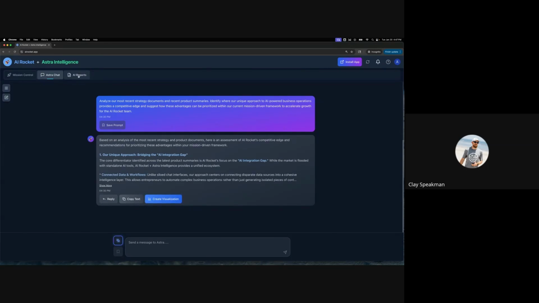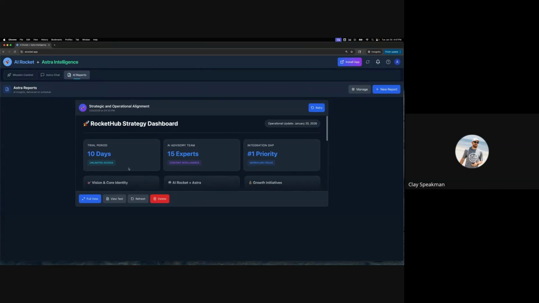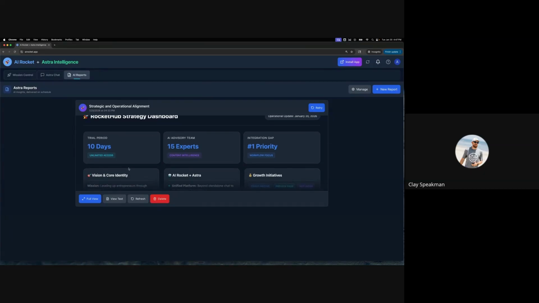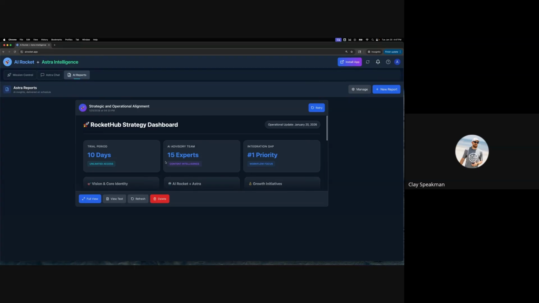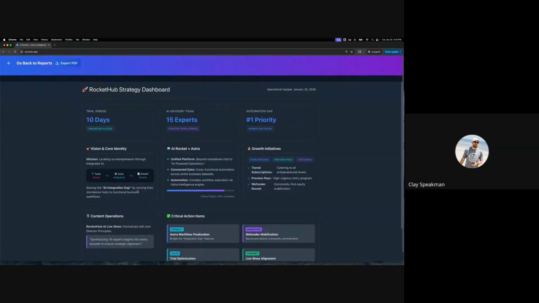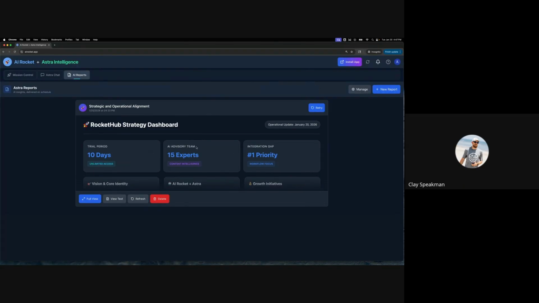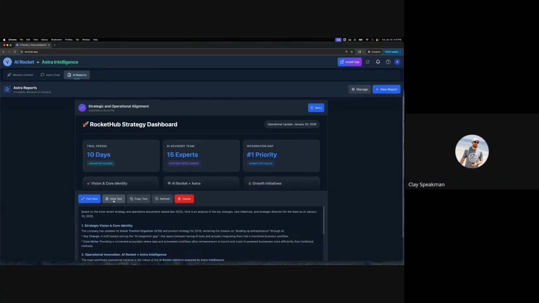And then next we'll go to the reports page. I already ran this report as part of the onboarding flow, but here's where I can see a history of all my reports. If I want to look at the full view, I can do that here. And here's where I can export this to a PDF if I'd like it, and then I can use it and share it, things like that. If I get the report and I'm interested in the text behind the report, I can also see the raw data.